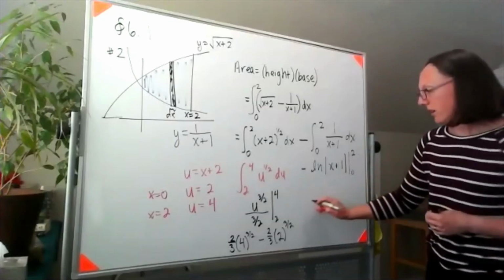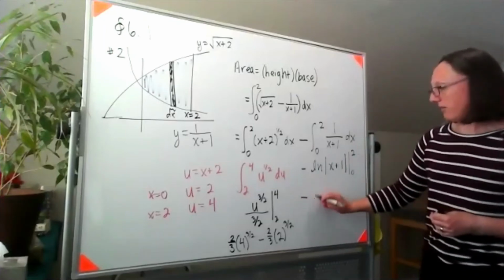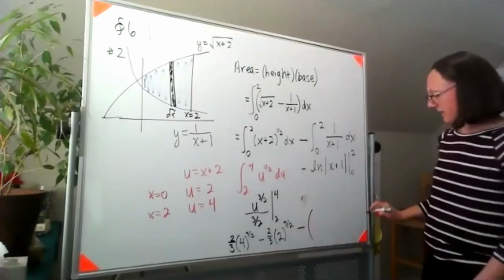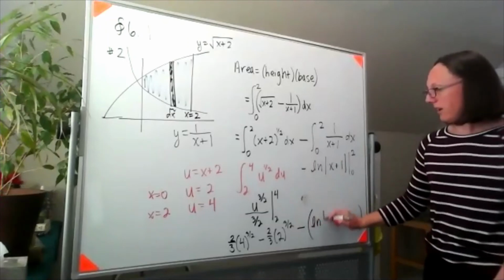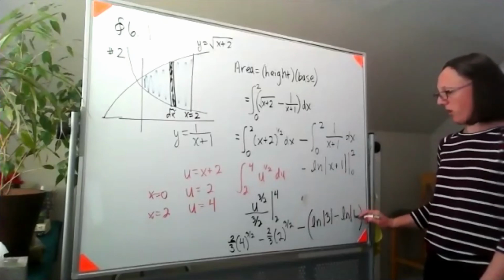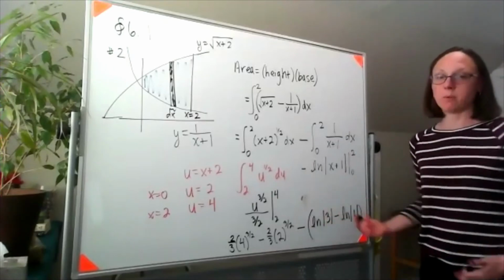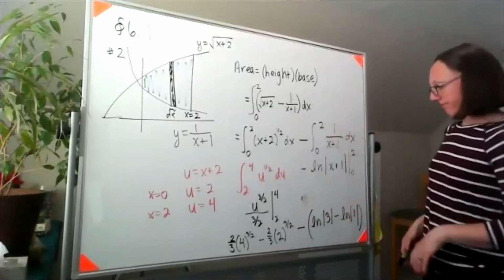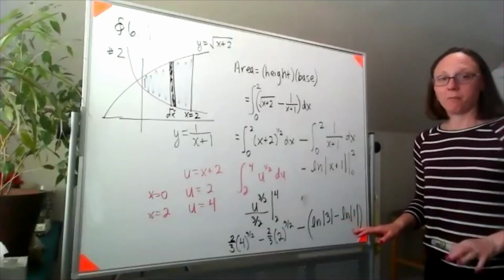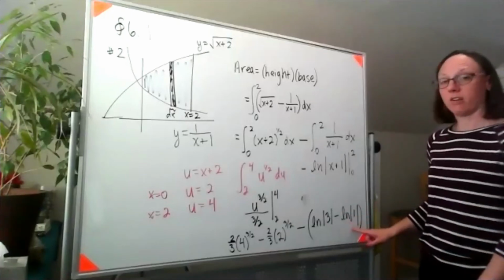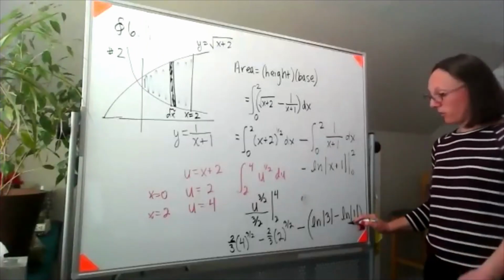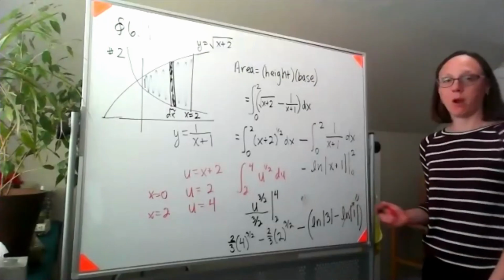That's going to leave me with, I'll jump straight down here to the bottom line. That's going to leave me with minus, we'd have ln, absolute value of 3, minus natural log, absolute value of 1. And if we simplified that, we get something, but I don't even think we need to simplify it. I think we can stop there. One thing that we might notice is that natural log of 1 is equal to 0. So if I were going to simplify anything, I'd probably get rid of that piece.